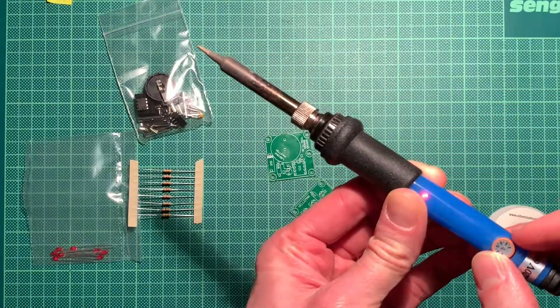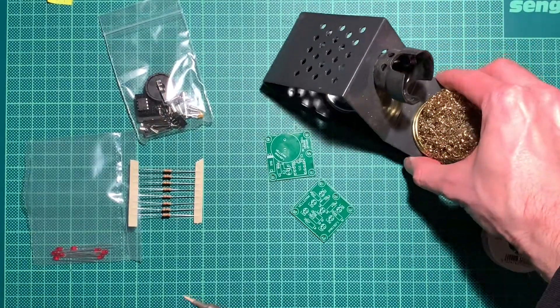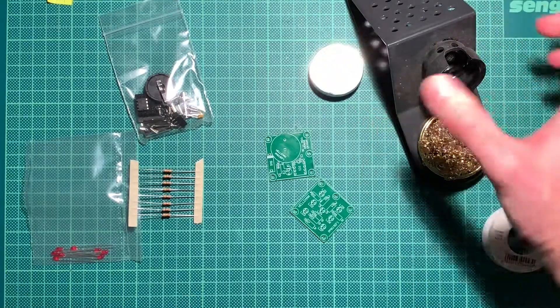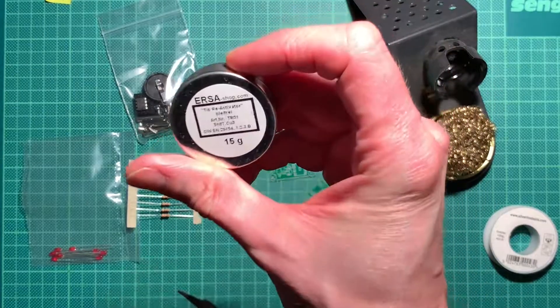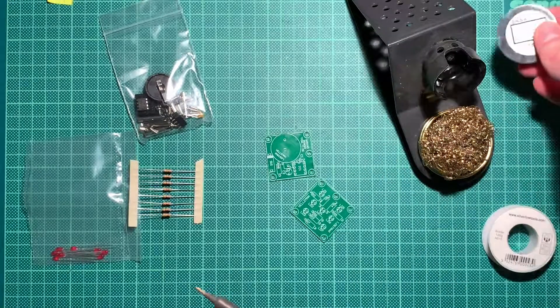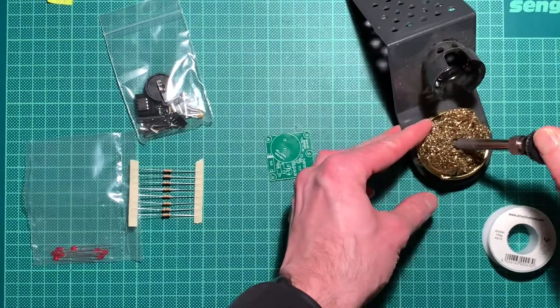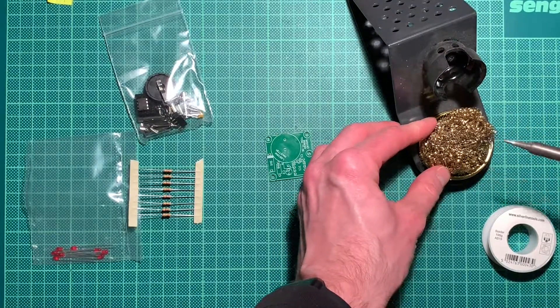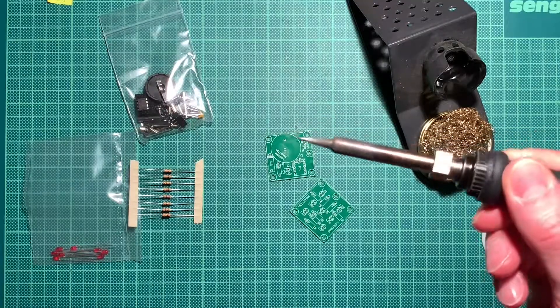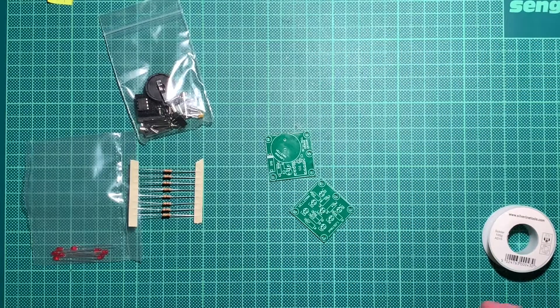The iron has been heating up — still my 20 euro Amazon iron. I've pimped it a little bit with a standby AGT, and I also always have ready this tinning powder to re-tin the tip. Before soldering, always make sure to clean the tip so that it's nice and shiny. If you're interested in what kind of iron it is, I can link to my ancient video from last year.